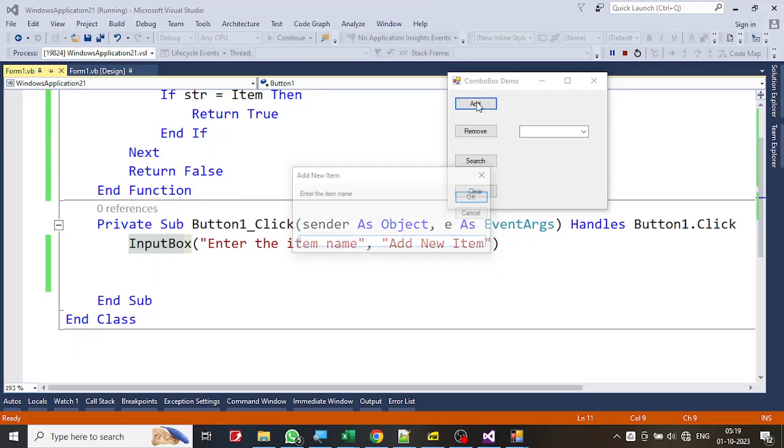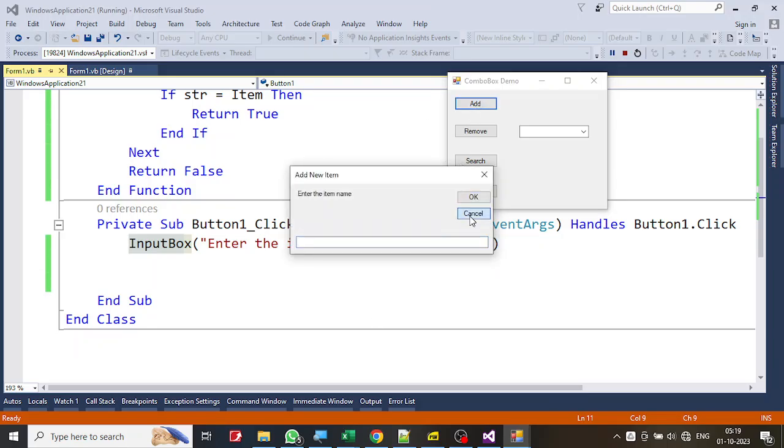If the user says cancel, that means he doesn't want to add anything. So this is a text box, you can type anything, and you expect a return value from this input box. What is coming out of this input box is text.